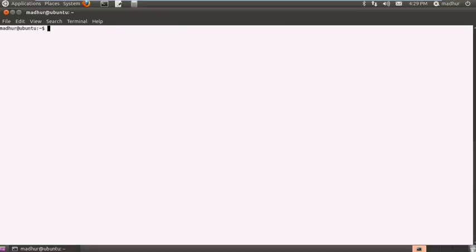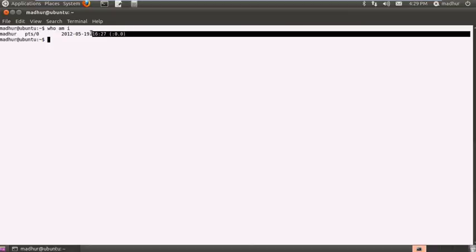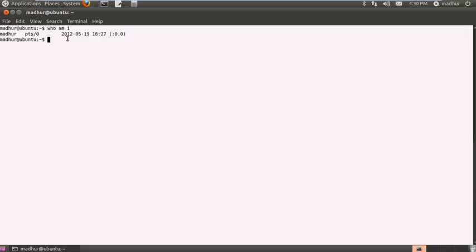In this tutorial we're going to discuss a couple of commands. What if I want to know the time at which I logged in? The command for that is whoami. I'll simply type in who, space, am, space, I and press enter at the terminal, and I would see this. The first column displays my username, the second column displays my terminal ID, and the third column displays the time and date when I logged in. So this is the first command, whoami. You can make a note of it.